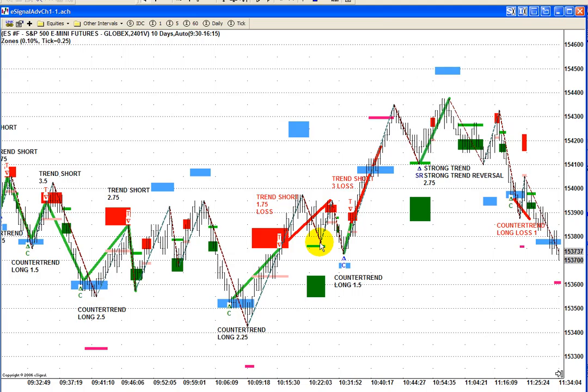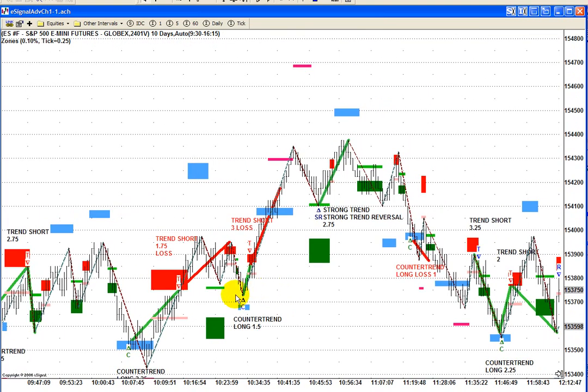The market reversed at minor support, which is indicative of a market that is going to go higher, and in fact it did. At the worst point, the loss would have been 1.75 points at this point right here. You next see a counter trend long into a trend short trade that does fail.